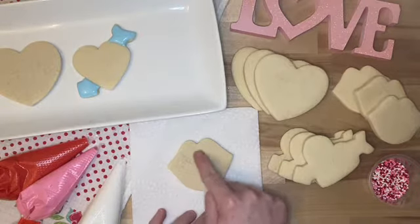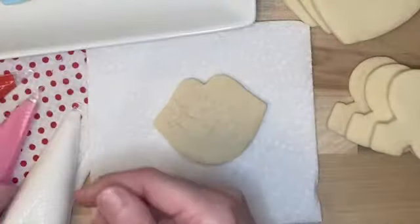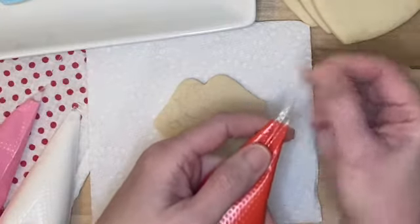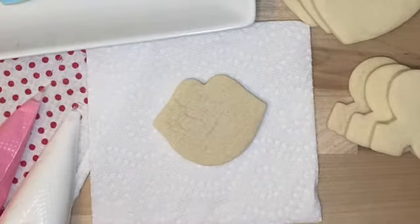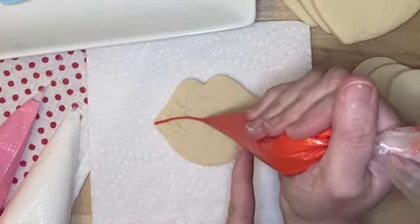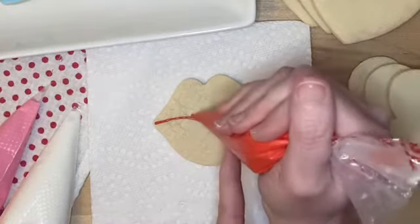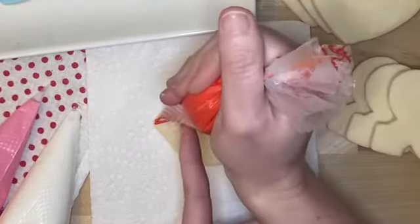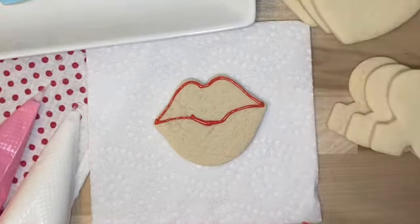Now here, I'm only going to do the top lip just to give a little bit of definition between the top and the bottom. So I'm actually going to do the red. So again, find your seam, flatten it in the center on the top, and cut a very small opening. I'm just going to make a line here with my red, to differentiate the top and the bottom. And then I'll outline the top. And then fill it in.